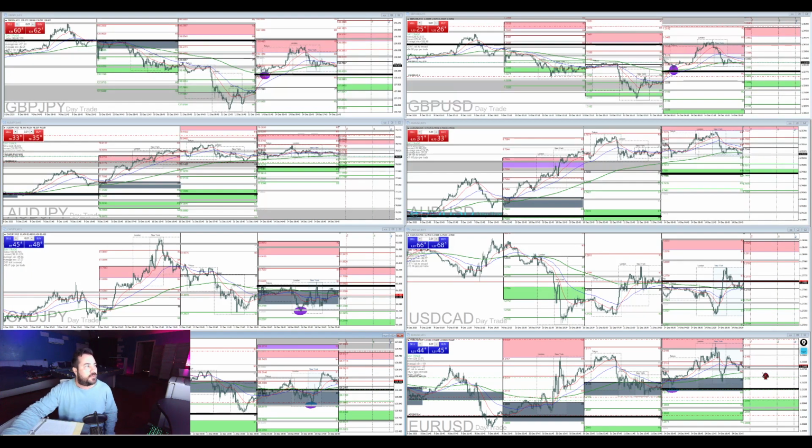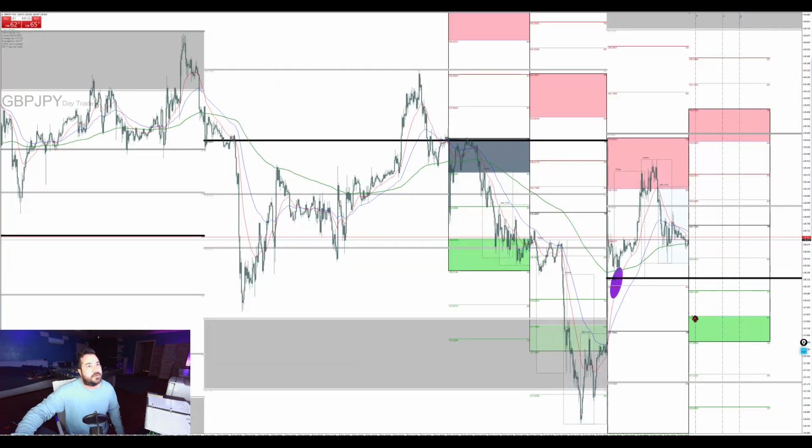The only thing I have to do now is worry about the CAD yen and Euro USD. So I have a few more minutes. Whoops, I needed to click out of the Australian by accident. Let's get out of that one. Break even. That was a mistake. But yeah, so here I still have a couple more minutes on this one.